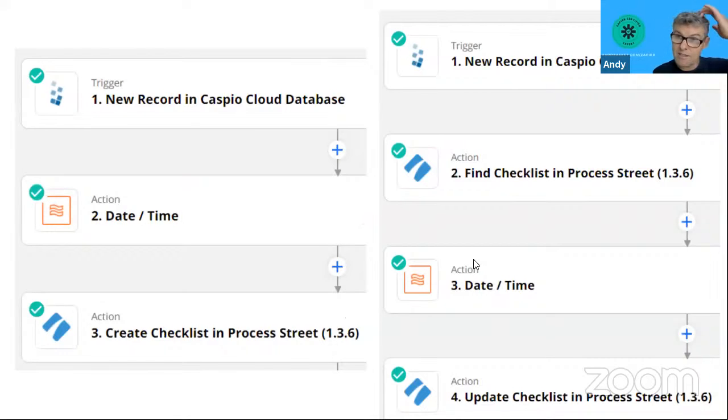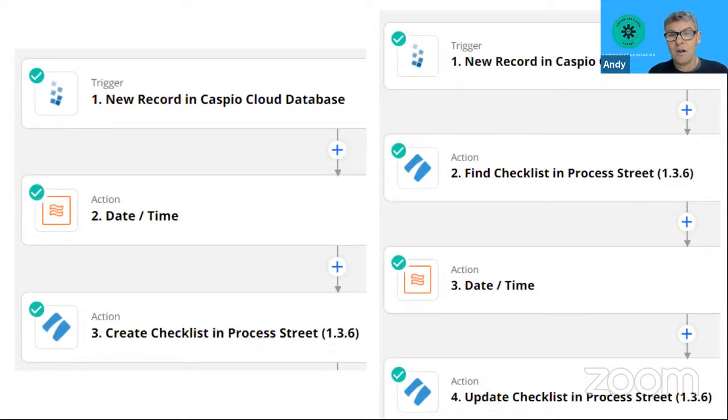Here's a couple of the Zapier workflows. In this case, we're using an app called Caspio, which is a database. We're then sending that data through to a tool called Process Street, which is a digital checklist.